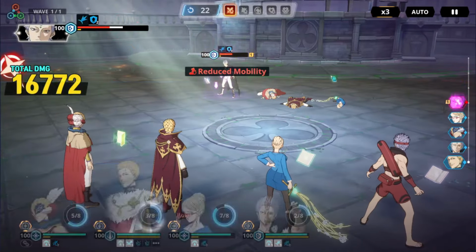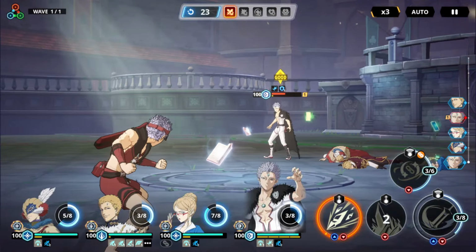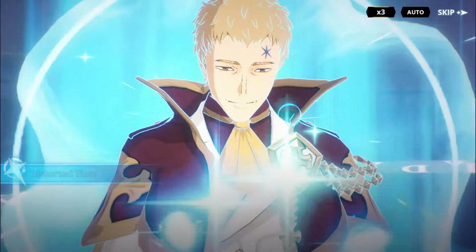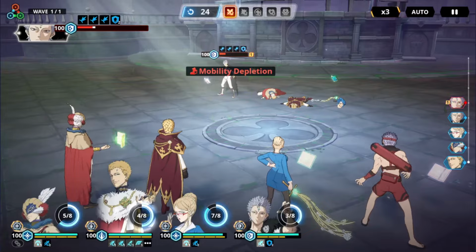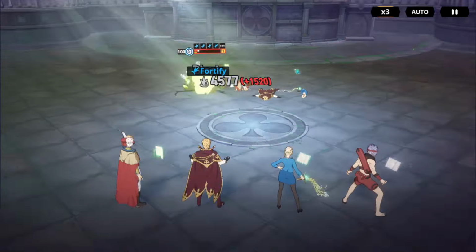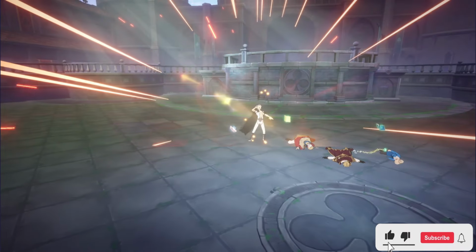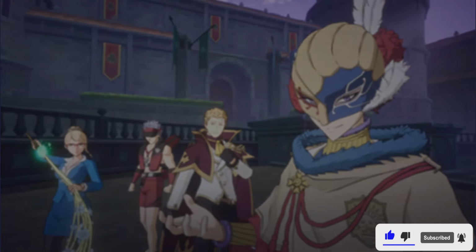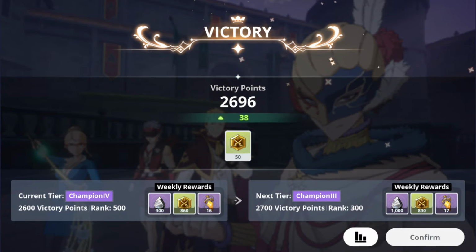Guys, if you have this team, if you have a Max Duke Julius, Max Duke William, Max Duke Charlotte, use this team. 100%. It's actually really good. It's actually a really good team. Oh, you know what? Let me just go ahead and kill with the combination. Let's go. Yo, it's perfect, man. That's perfect. That's perfect. All right.